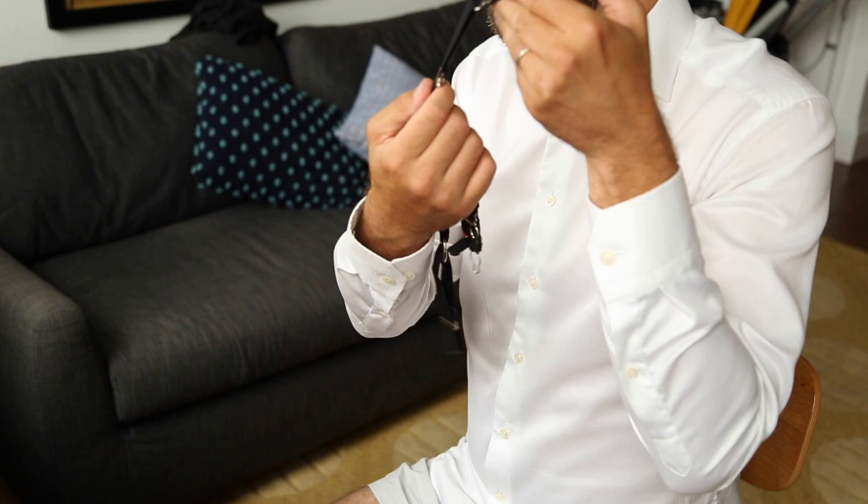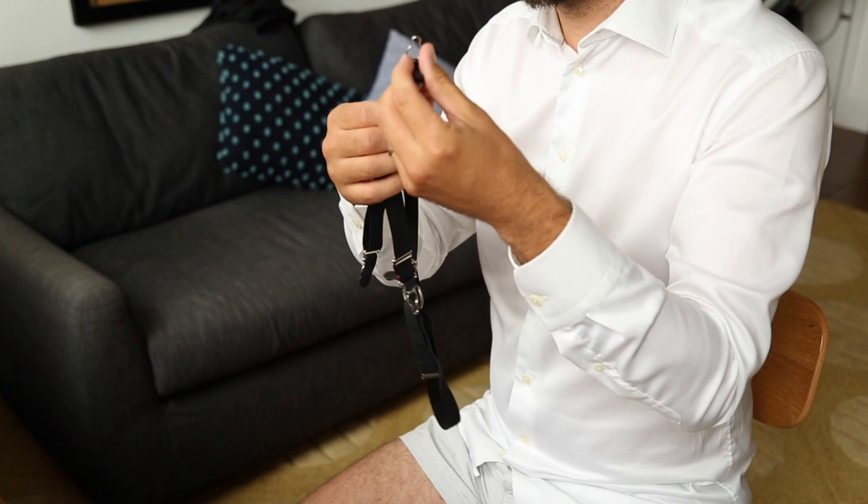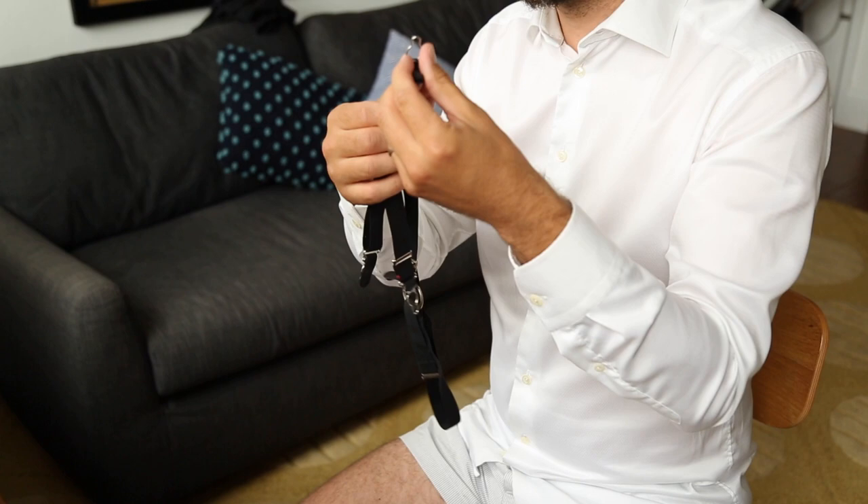Like with the Y-Style Plus Shirt Stays that attach your socks, I'm not opening the adjusters on the side elastics, but I do open the clips to make it easy to put them on. I start by putting my foot through the loop and then attach it underneath the knee. Because the knee is going to work like sort of an anchor and with the right tension, it will be perfect and you will have the tucking in effect.